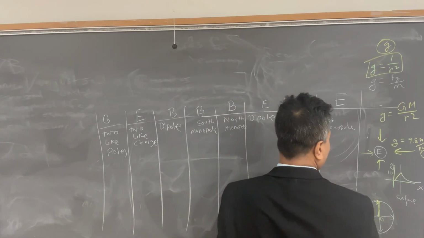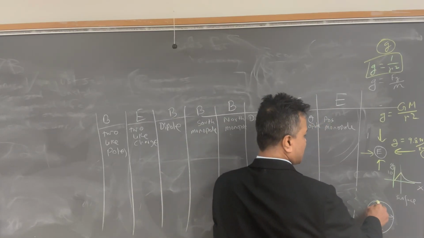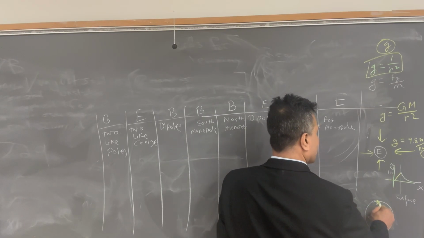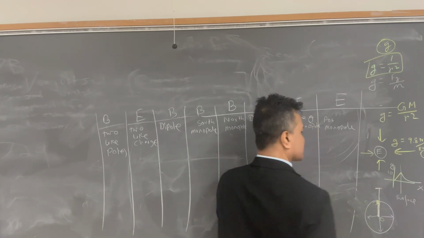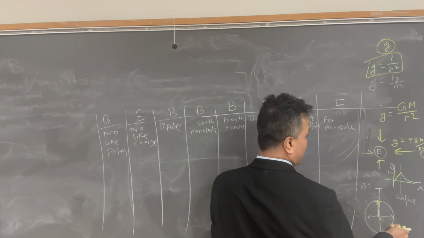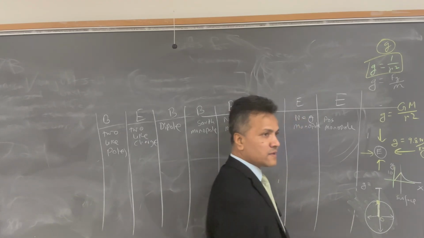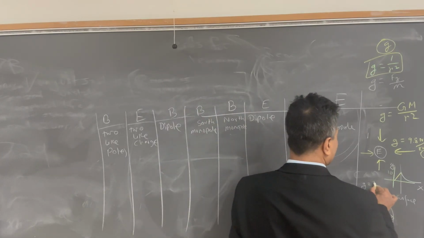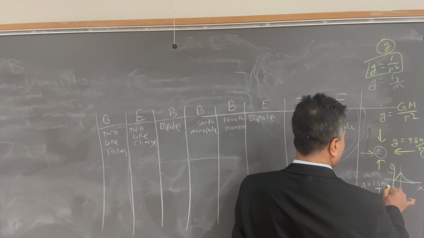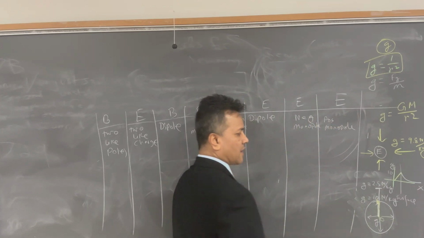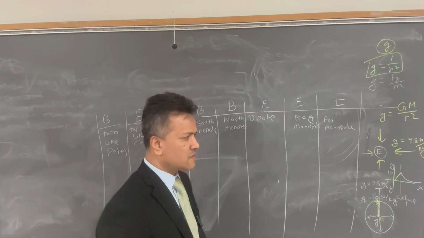So for example, you want to find the field over here. So over here, the field is how much? 10. If you want to place yourself 1R above the surface, what would be the field over here? Your field would be 1 over r squared, which would be 10 over 4, which would be 2.5. So your field would be here 2.5 Newton over kilogram. Your field over here would be 10 Newton over kilogram. Your field over here is 0. Okay, so you get the point. Very nice.